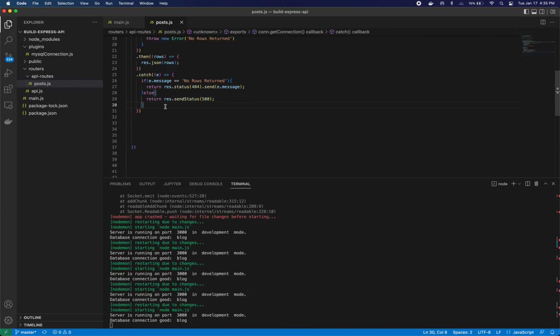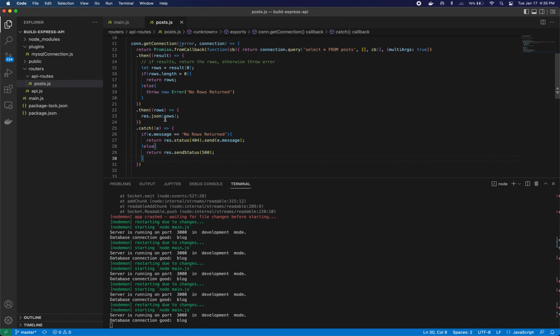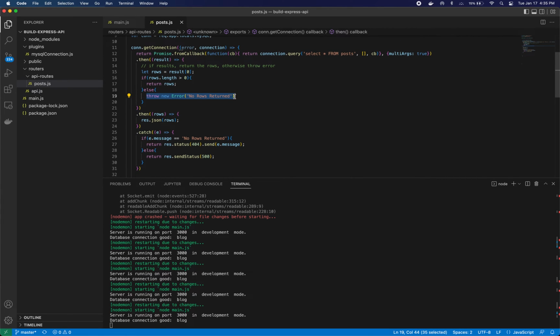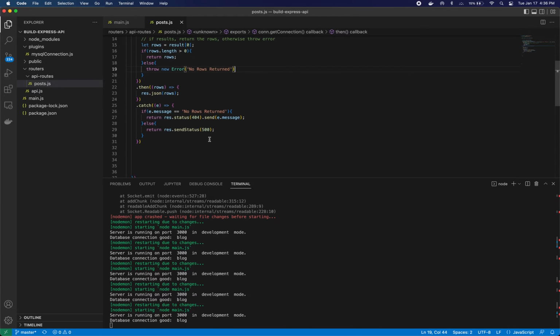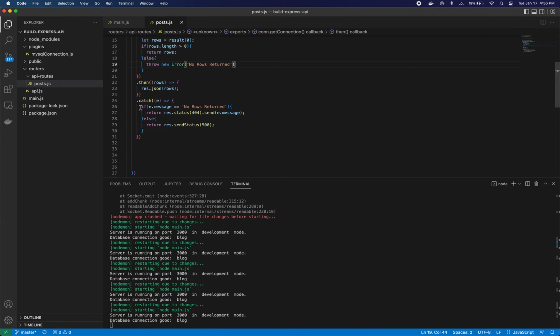And okay, so as we're doing our promise chains, we can throw errors under certain conditions. Anything that basically, like, if you're not getting your data for any reason, or something's going wrong for any reason, you can throw a custom error. And if that error is thrown, you can add to this chain of if-else statements and say, if the message is this, do this. If it's this, do this. In this case, if I'm querying for posts, it'll give me a 404 and it'll tell me no rows returned.